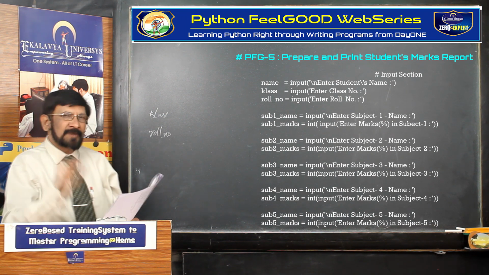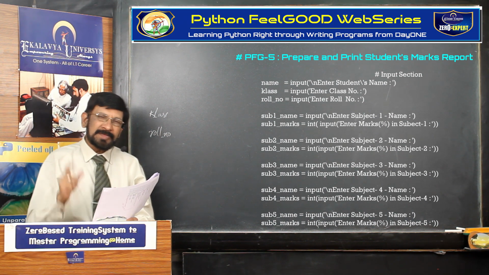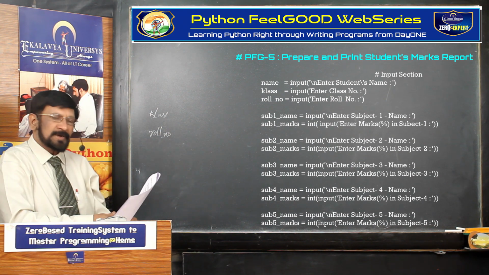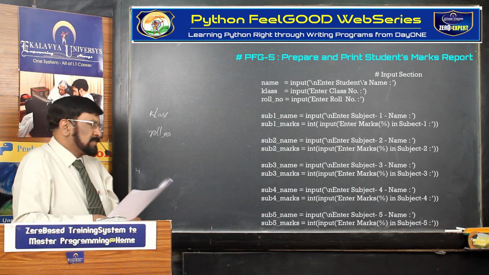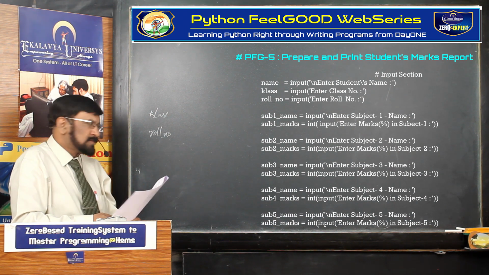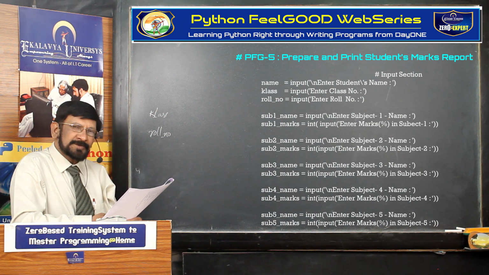Thereafter, actually 5 subjects are there, with marks in 5 subjects. Grouping is very important. What is the advantage of grouping? I tell you, not only readability, there is a better advantage. Here, subject 1 name. Subject 1 name means there is no other short form, so sub 1 name, people can understand. Sub 1 name is obviously a string only.